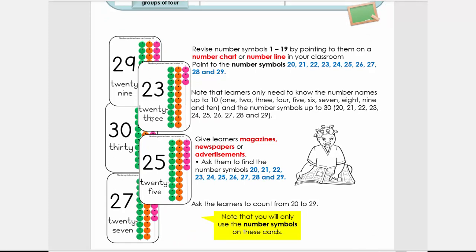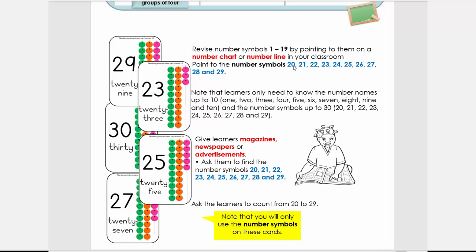From our SA Teacher resources, you can purchase these or you can make your own. Note that the number of objects, we always put it in 10. So we got 10, 20, 21, 22, 23. So we still focus on the decimal system, that we show the learners that we need to count in tens and then in units, not only in units. So very important to have counting cards like this.